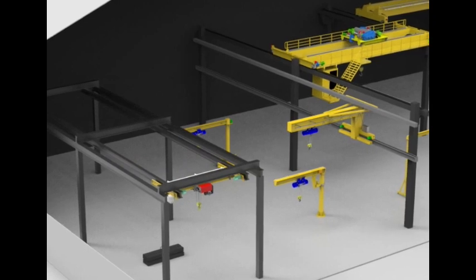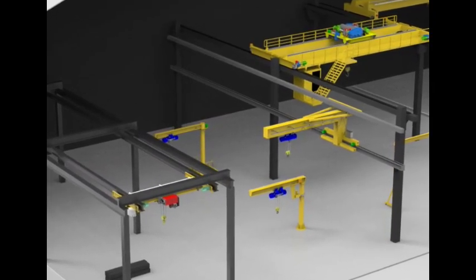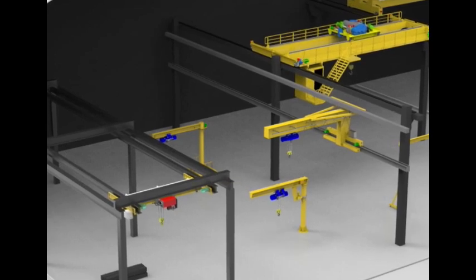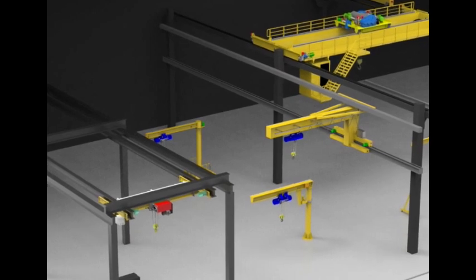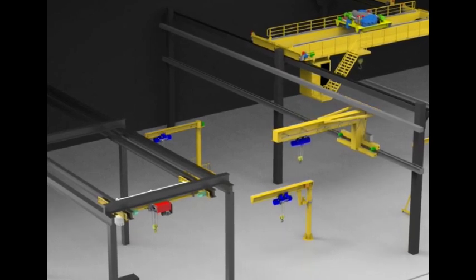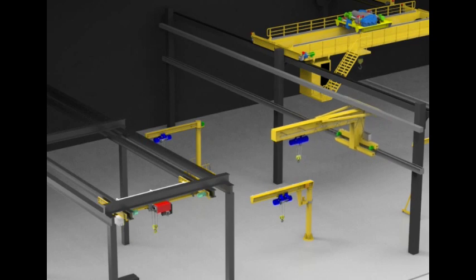Wall Traveling Jib Crane, 1 ton, 2 ton, 3 ton. Wall-Traveling Jib Cranes are mounted on the workshop walls and consist of a horizontal boom with a hoist or hook attached at one end. They are excellent for moving loads within a specific area of the workshop, such as machine shops or workstations. They offer precision and flexibility.